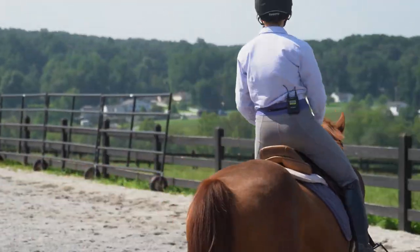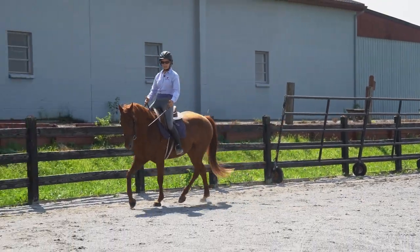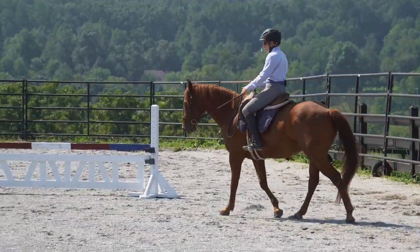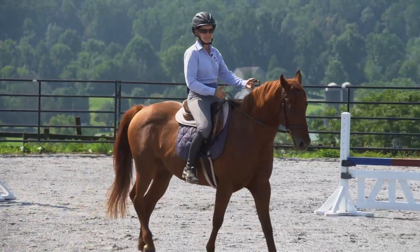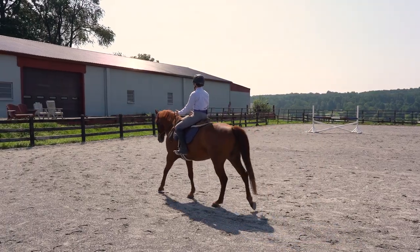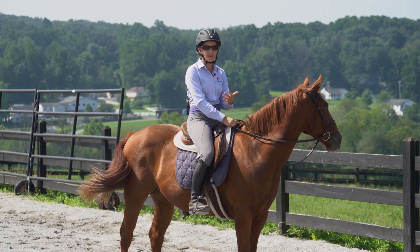Notice how my inside rein can be loose here. I can take this inside rein forward — sometimes I need to just ask him to keep his attention to the inside — but then my inside rein can stay loose and my outside rein is keeping the shape of the bending and keeping the contact. I'm occasionally giving just a little cue with my inside leg; it's not constant, because any time we keep a constant pressure, we can end up dulling the horse. Sometimes they just get desensitized through that pressure constantly being there. So with my inside leg, I'll apply just a little. When I feel him take a deeper step under with his inside hind leg — that's what my inside leg is really cueing — I soften my leg, then put a little bit on and soften it, a little bit and soften it.